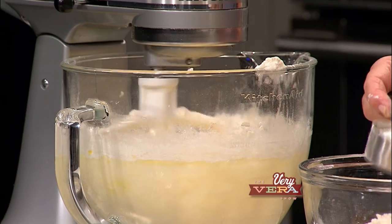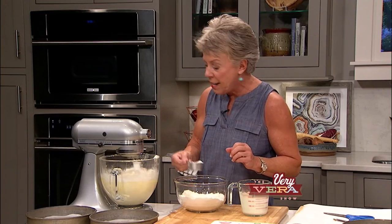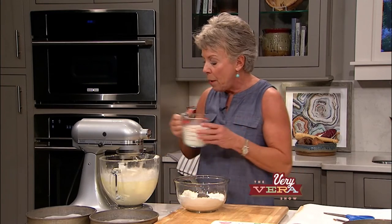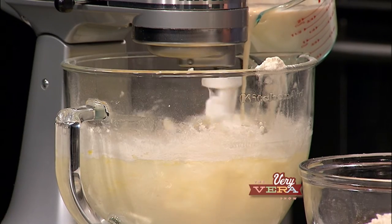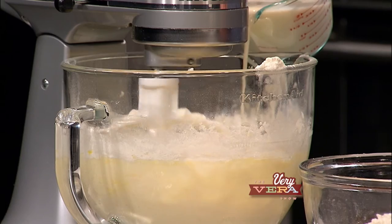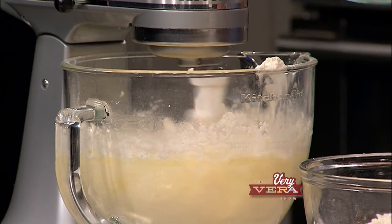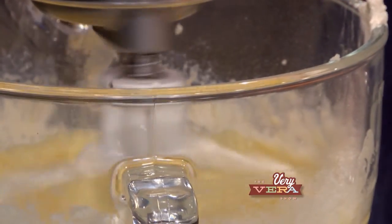I'm such a fan of anything that has to do with baking. I'm still noted as the cake lady. One of the things I love about a layer cake is that you can get that in the oven really quickly. A pound cake, when it tells you to cream that butter and sugar for 20 minutes, I mean it. On this, it's just really until everything is incorporated.